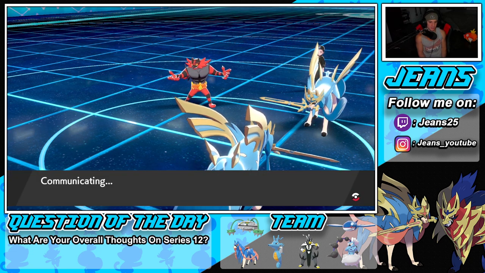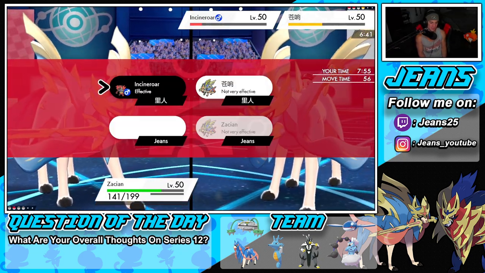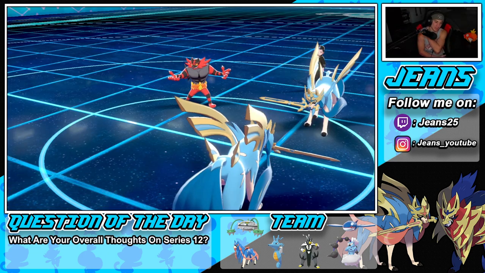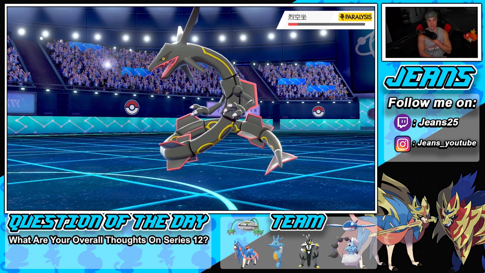I wonder how we're going to do this one. I'm trying to think. How are we going to do this one? We could Blade. Zacian could Protect, so you know what? I'm going into this play rough here. He might swap his Incineroar. I think he is going to swap his Incineroar. Yep. Oh, no, he swaps you. Okay. So he swaps you, so we take out Incineroar. So he wants his plus one back.